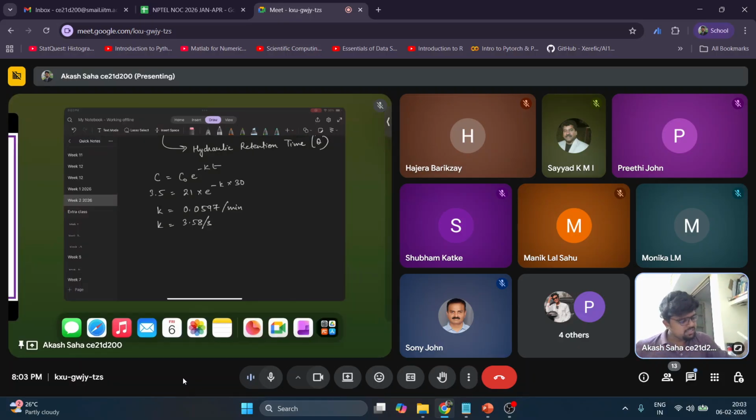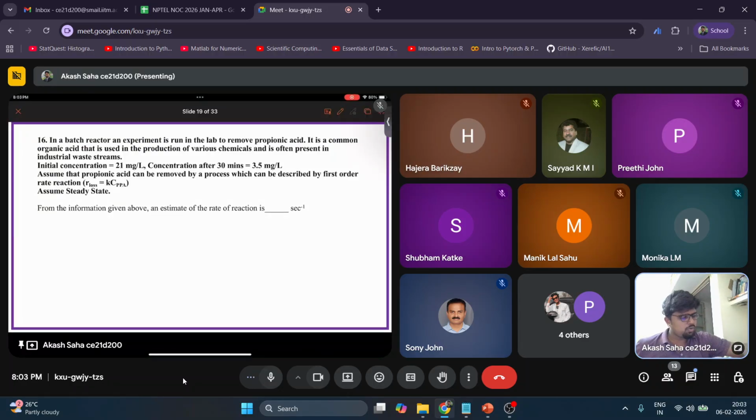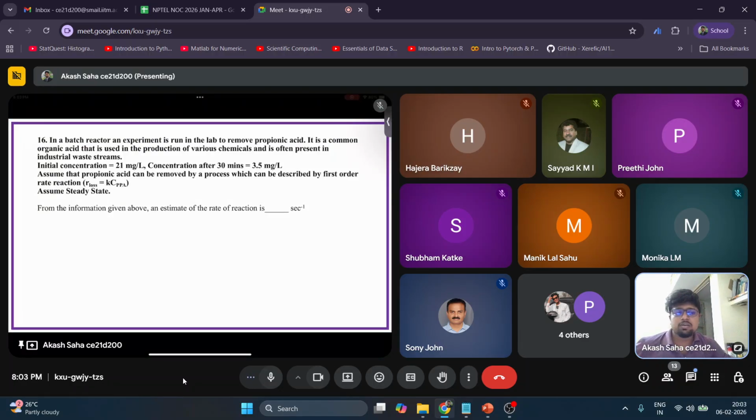Okay, so in this type of problems you have to always be careful in what unit they are asking. So they are asking the answer in per second. So even if you find the correct answer in per minute, if you put in that particular value, your whole solution will be wrong. Okay, so you have to see the particular unit and answer it accordingly. So here they are asking in per second. Okay, so that is the answer.